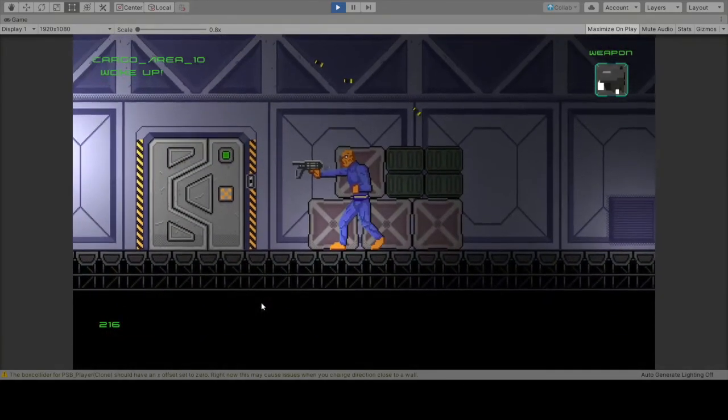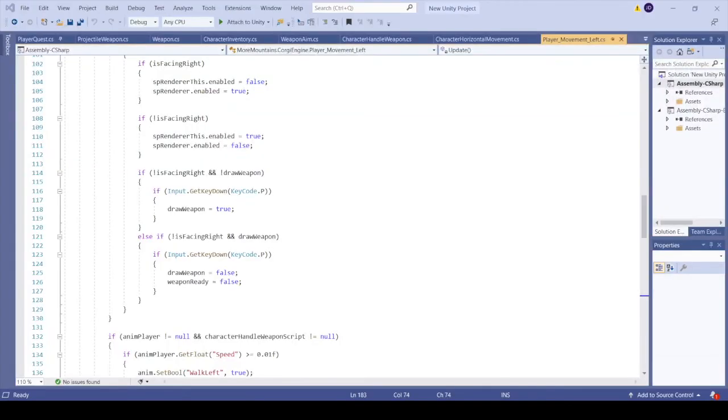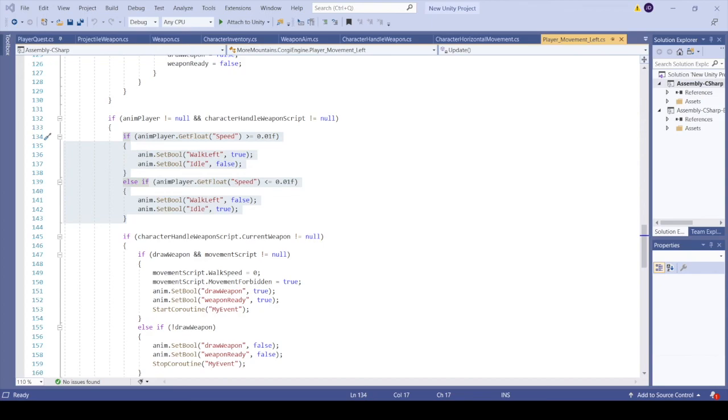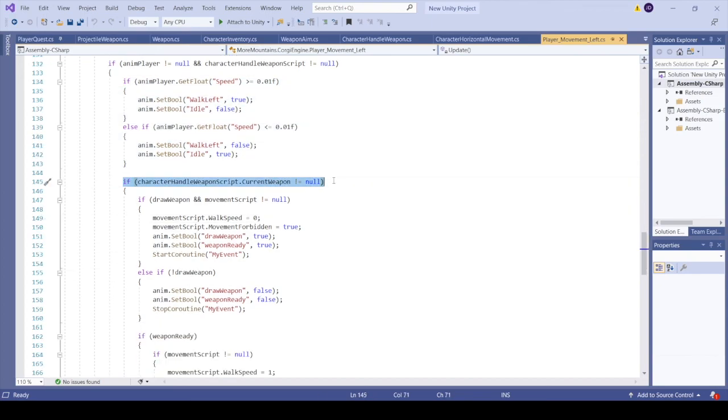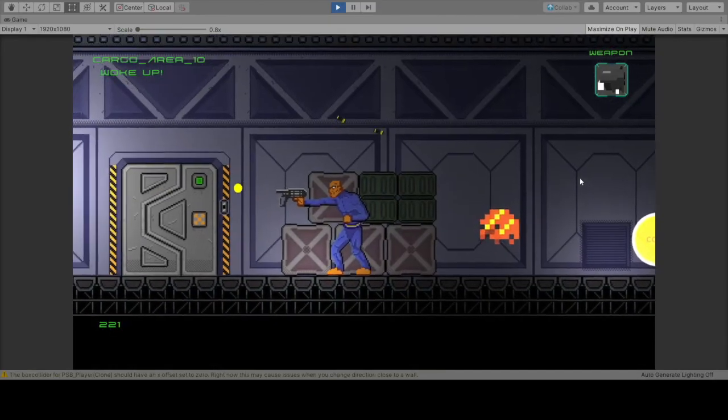Because the animation is not firing properly, the first place I'm going to check is code. So I'm going to open up my Visual Studio and go through my animation code to see if it's firing properly, or maybe I can determine if there's any issue that's causing that delay. It seems that the animation is playing more than once.